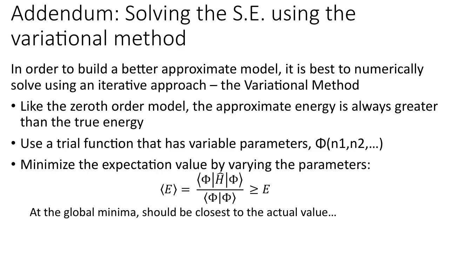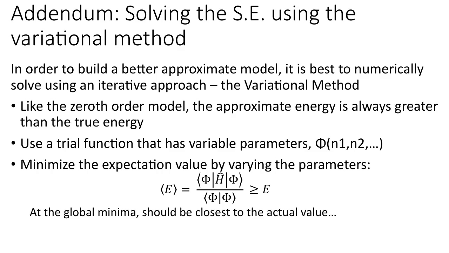So in the variational method, we can use a trial function, and the trial function can be anything. It can be hydrogen-like functions, it can be Gaussians, it can be any kind of wave function that is well behaved. Going back again to the beginning of the course when we talked about what a well-behaved wave function is, that has these variable parameters. So I've just listed phi here and n1, n2, however many parameters you want to add to your function. But these are things you can adjust to adjust the value of that wave function.